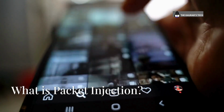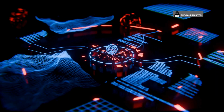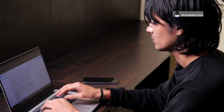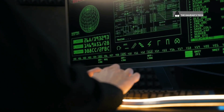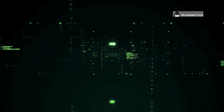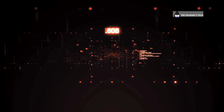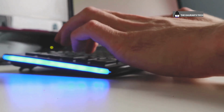Monitor mode lets you observe the wireless world, but packet injection lets you interact with it. It gives you the power to create your own data packets and inject them into the network, effectively becoming a man in the middle. This capability opens up a whole new realm of possibilities for ethical hacking. You can use packet injection to test for vulnerabilities, injecting malformed packets to see how a network responds and identify potential weaknesses. You can conduct denial of service attacks, flooding a network with traffic, overwhelming it and making it unavailable to legitimate users. Remember, only do this on networks you have permission to test.